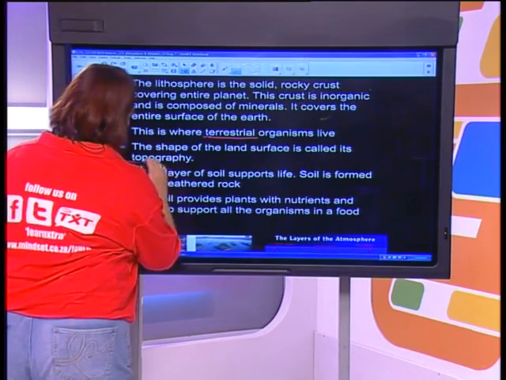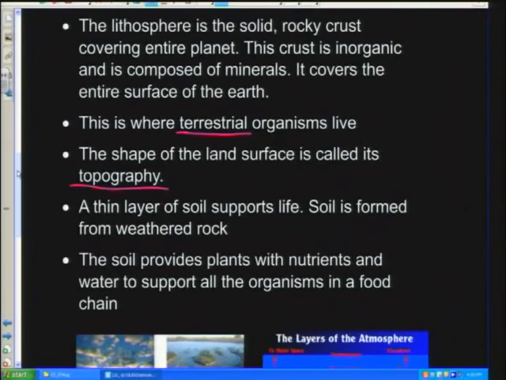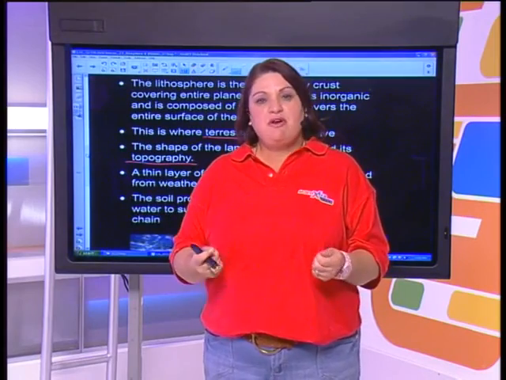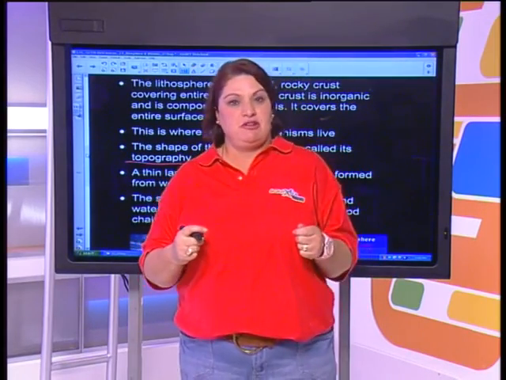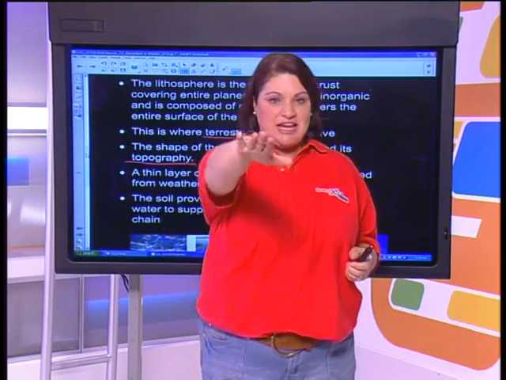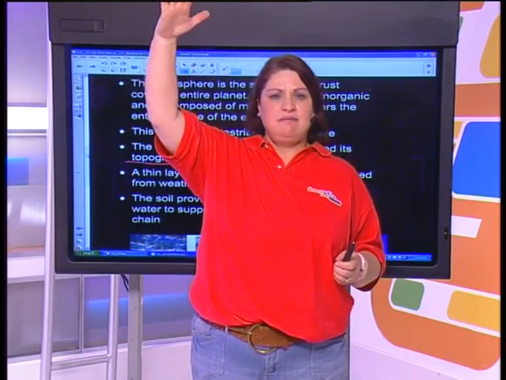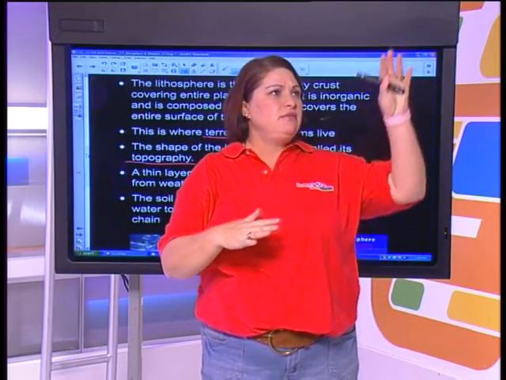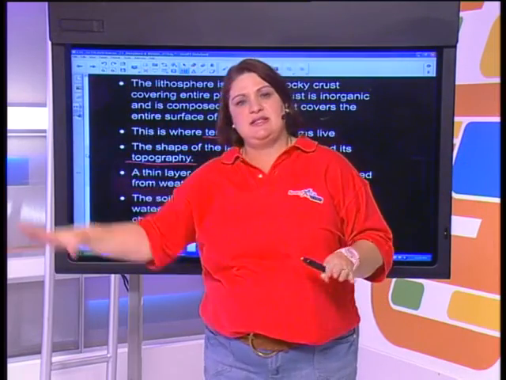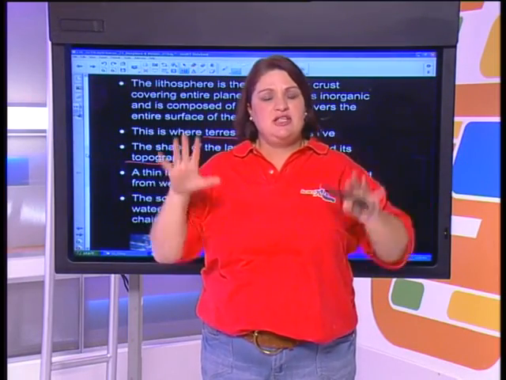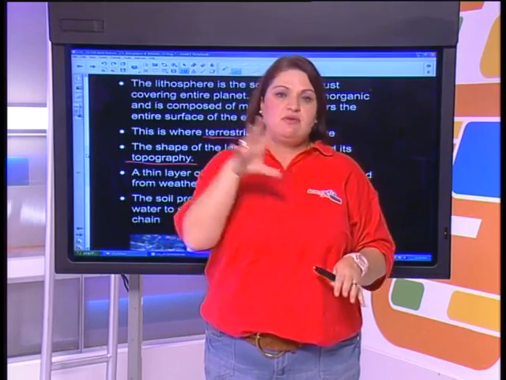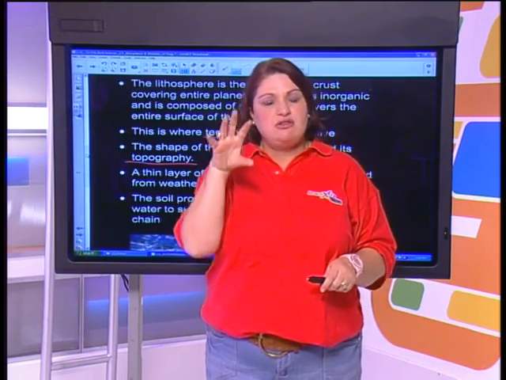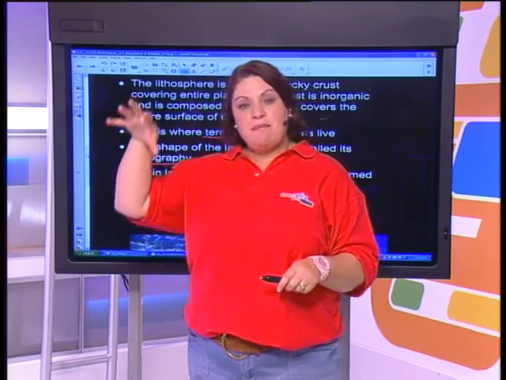Another word that you're going to come across, especially when we look at the abiotic factors of the environment, is topography. And topography, as you can see there, is the shape of the earth. I can guarantee you that it's not just flat. There are high mountains, valleys, steep slopes, gentle slopes. Some slopes face the north, some face the south. Their position is going to have an effect on the organisms that stay there. So topography is the shape of the land.